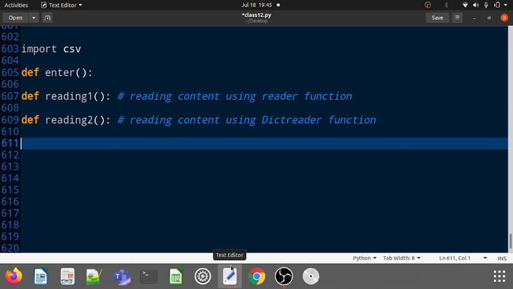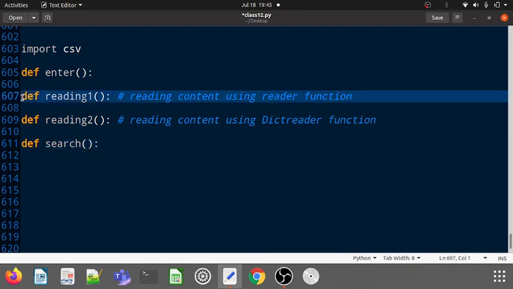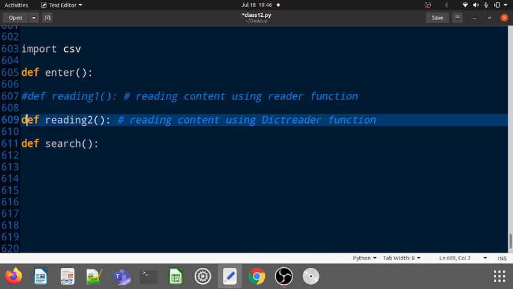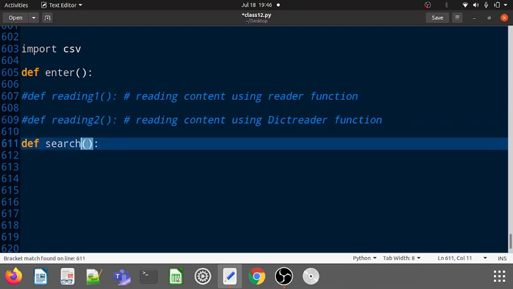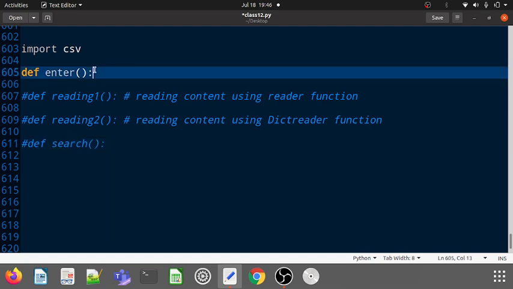And finally one search operation we will do. For the time being I am making these as a comment. Okay, so let's write this function.